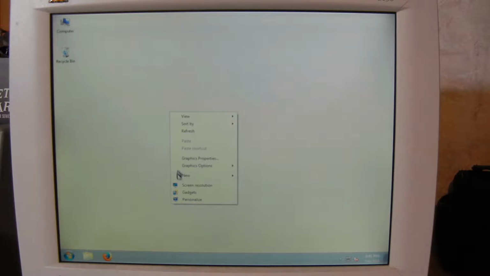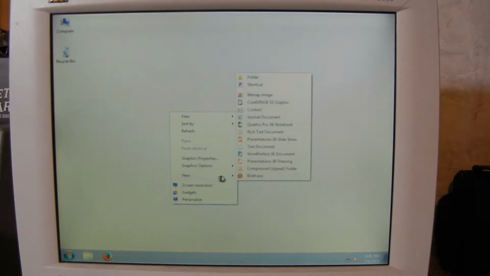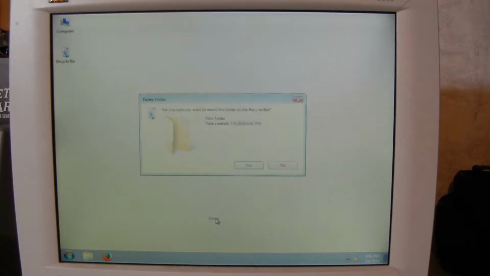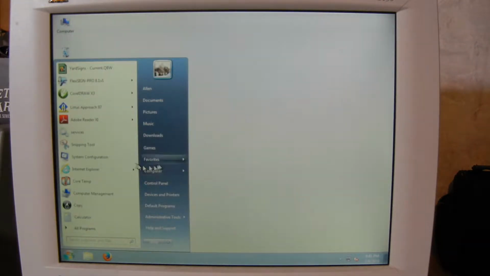On a computer that works correctly, when you right click, you get the new option and it gives you the option to add a new folder. So we'll open up our USB thumb drive or whatever removable media you want to use.